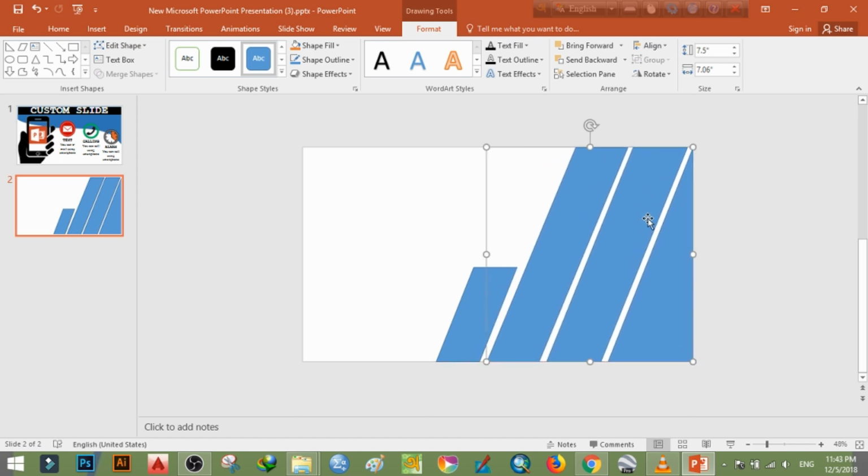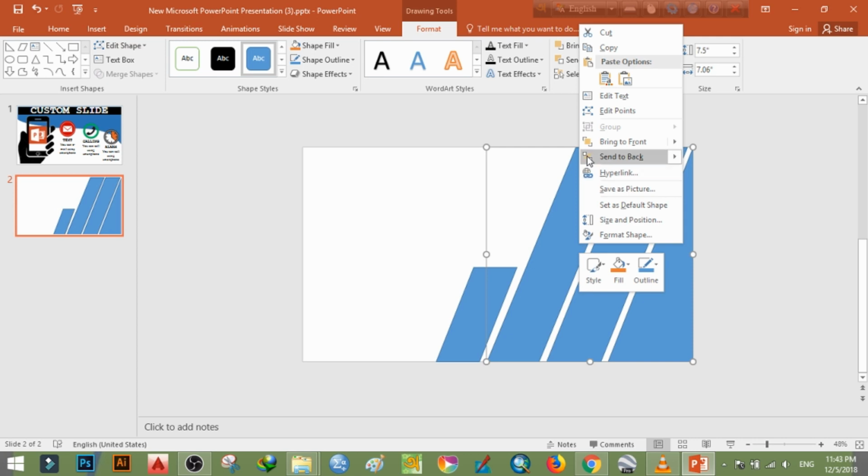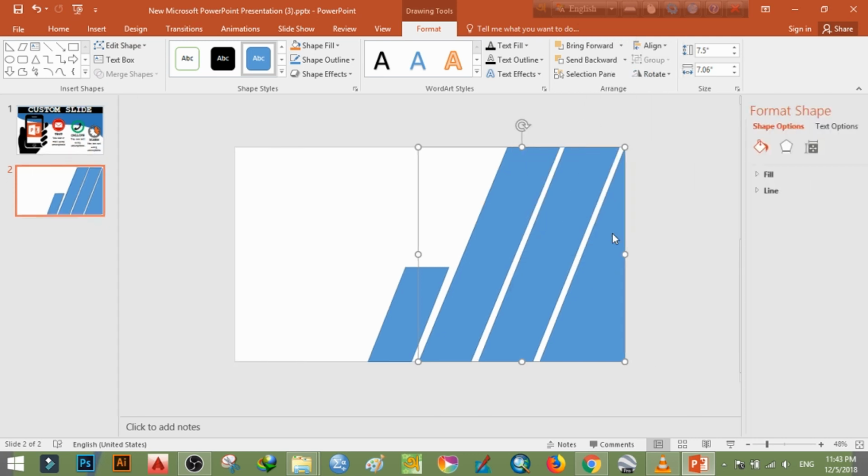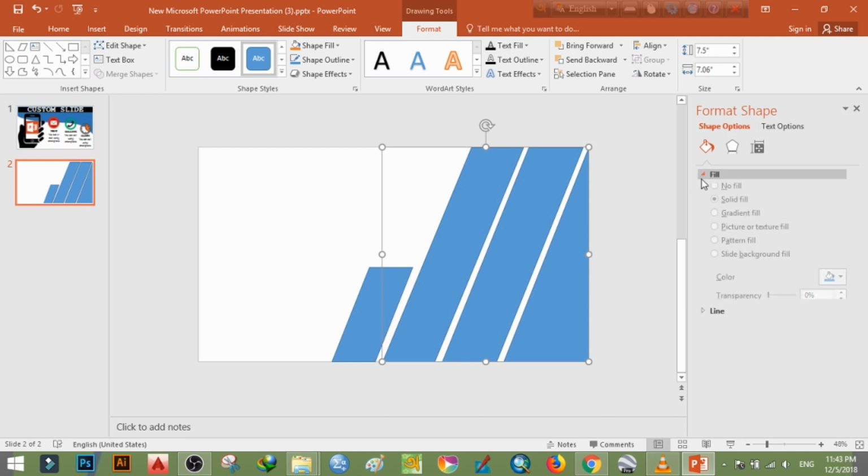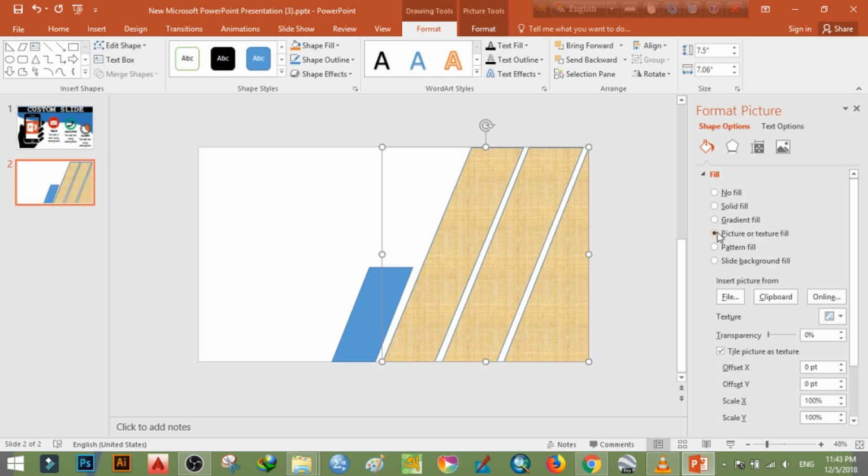So you need to fill the shape with an image. So you need to right click this shape and select format shape and select the fill and select the picture or texture fill. So you can insert a picture by clicking this file option, or you can use a picture from online.